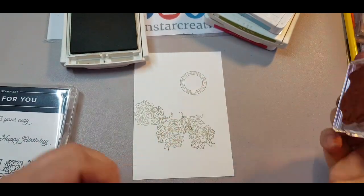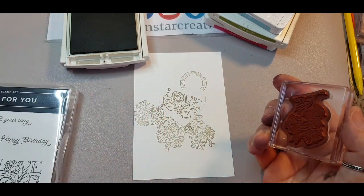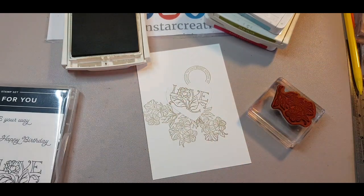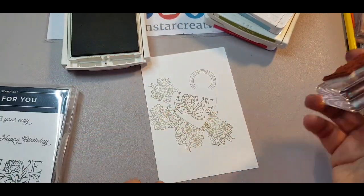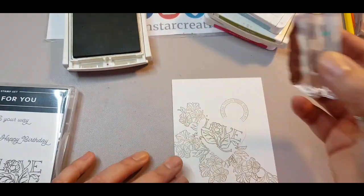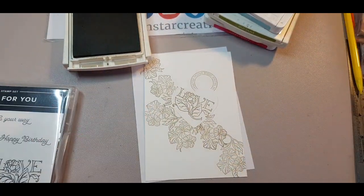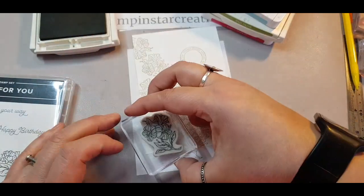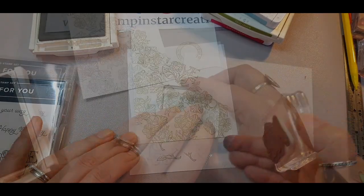After I add the third flower I think it looks a little bit crowded and it hasn't quite come out how I wanted it to. So I have a little think and decided to add some more flowers. I thought maybe I can continue and just fill that corner up with flowers now because it's too late, so I'm just going to keep on adding. It does look a bit overcrowded at this stage but I'm going to carry on and keep working on it and we'll see how we end up.